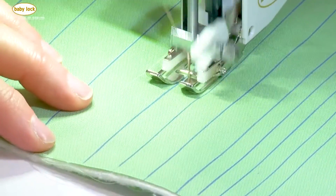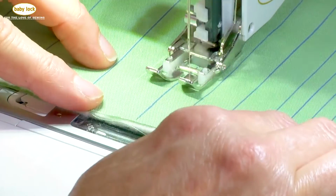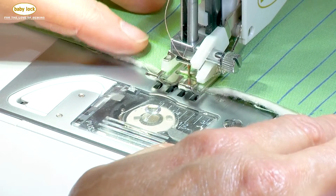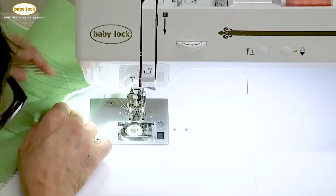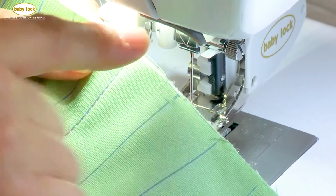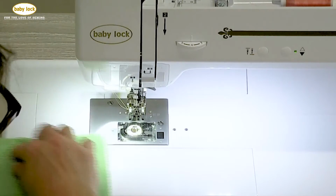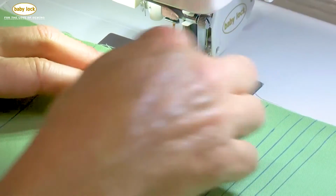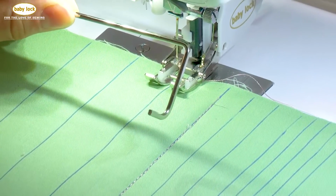stitching. So as I get closer to the end, you can see how the walking foot really does assist in keeping those layers from shifting or, in a sense, sliding across one another. And by sliding across one another, what I would see per se is this top fabric might shift off towards the bottom. And an easy way too is to look at that back side. Now I can continue across the fabric, continuing to stitch, but I might want a little bit of assistance with the walking foot as far as alignment.